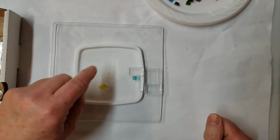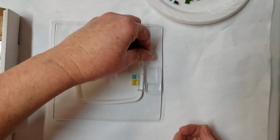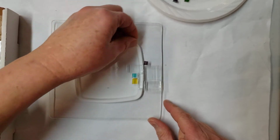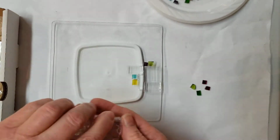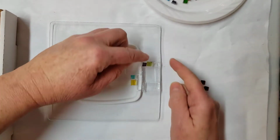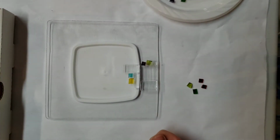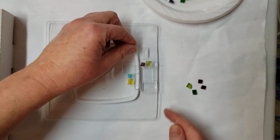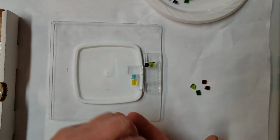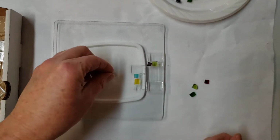So every once in a while, you want to nicely space out. Well, no, don't space out. Just space your glass out so that you have little pieces of color here and there in your design. And maybe sometimes you don't want to always just have these lines, let me see, pop that there, lines of all just stripes of color and stuff. So that's what the little clear dilly bops are for. You can put a clear one in every once in a while instead of a color.